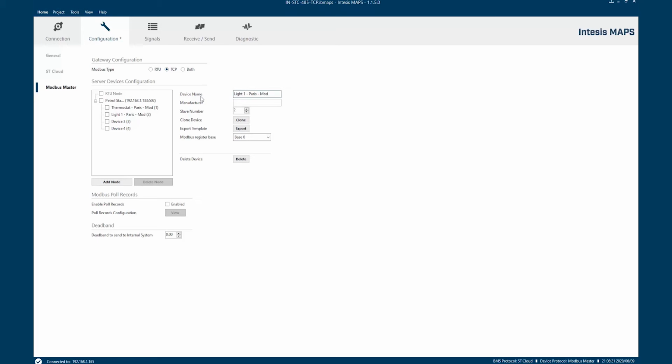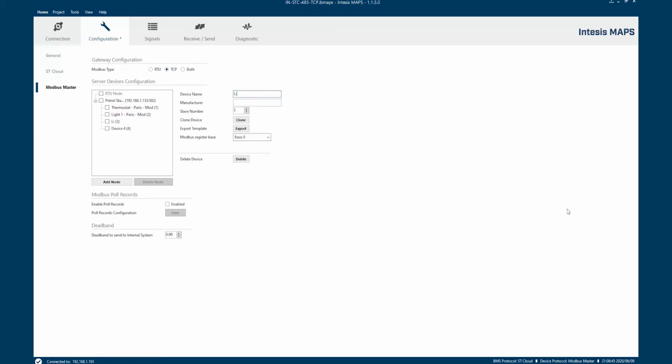The name is something for us to remember later on in the configuration what we are configuring, okay? So I think that light 1 Paris Modbus device is going to be meaningful enough for me to remember what I am going to be mapping later on, okay? So you can select the name you want. The important thing here is to know what is the slave address the device uses, okay?